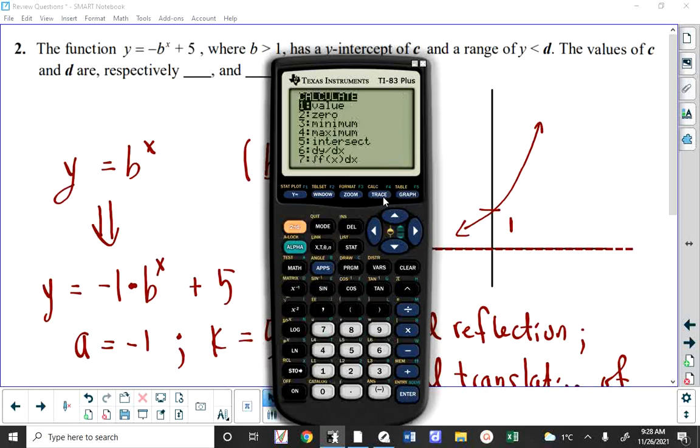We could go to our table. I'm going to go over to Y, so we can't do that, eh? So you could go over to your table and look at large negative values. Now, we haven't really talked about this yet. We're going to in the next unit. See how the y-coordinate is 5 there? It's not. It's so close to 5. Your calculator's recording 5, but I think if you scroll over, you can see it's not. If you scroll up enough, will this number at the bottom of the screen actually say 5? Probably. You'd have to go pretty far, I think. Anyway, I think you should know it's 5 because it's shifted 5 up.